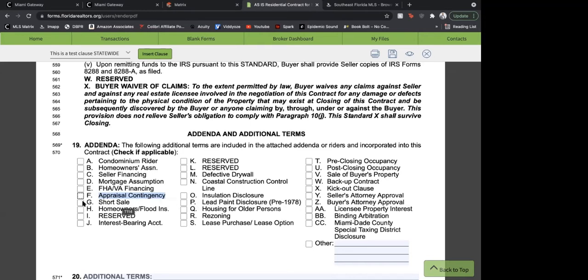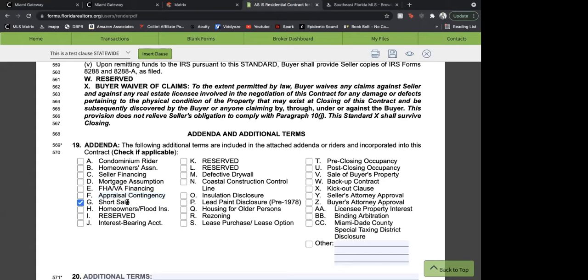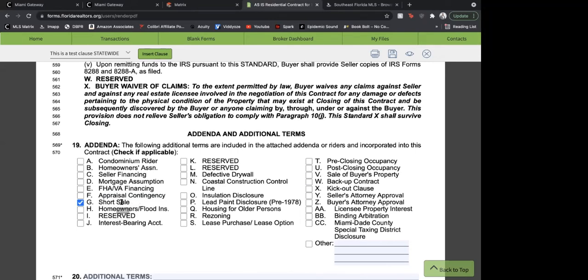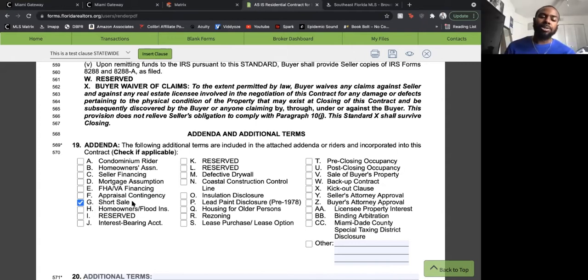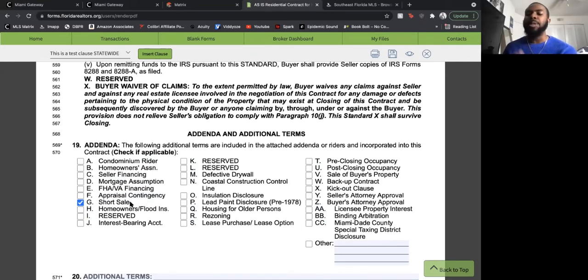Okay, short sale contingency. You remember what a short sale is? They're about to go into foreclosure and they're trying to sell it themselves and get out of the loan. This just says this sale is contingent on the bank approving the short sale. Even though the seller says yes themselves, if the bank says no, the seller can't obligate my client to pay for this house. It also protects you, because short sales take a long time. The longest short sale I've done took a whole year to get approved and closed. So this says we'll let you negotiate the short sale, but you can put a time frame on it.